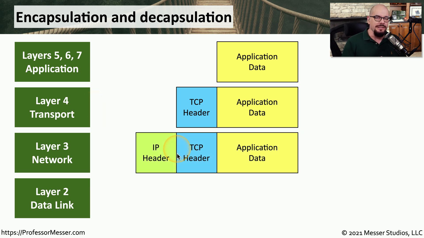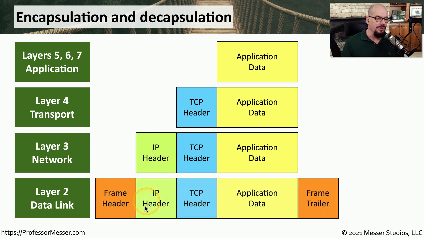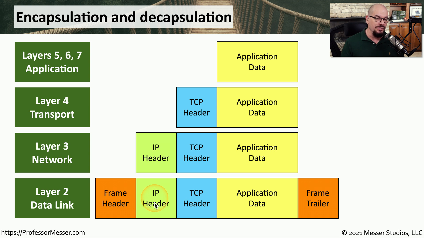We have to have an IP address able to send this TCP data and the application data inside of it, so we need to add an IP header to send information from one IP address to another. And lastly, over ethernet, we need to have a DLC, or data link control, layer 2 frame header. In many cases, there's also a frame trailer to indicate where the end of this frame might be. The layer 2 frame header encapsulates all of the information within — so inside of this frame will be an IP header, a TCP header, and ultimately the application data we would like to send to the other side of the network.